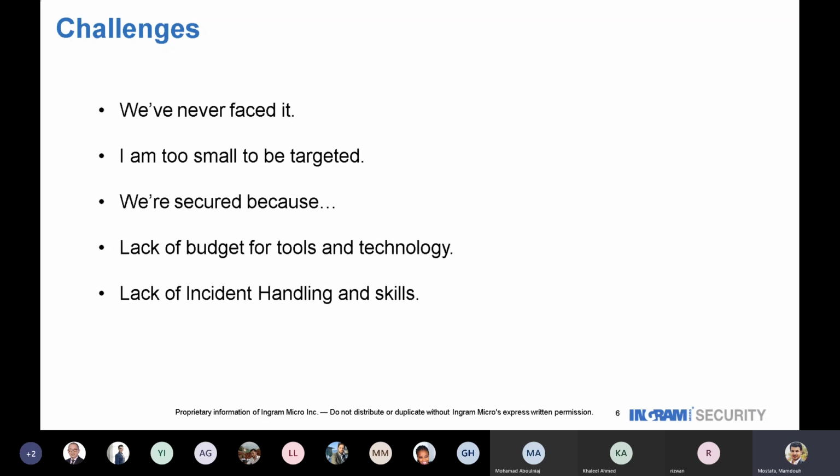Because from what we see here and there, sometimes they discover an attack after 4 months, after 6 months, that it was taking place all this time. Some attacks have a short term, some attacks have a long term and can stay in the network for weeks and weeks and weeks, and no one will be able to identify it. So even if you never faced it, it will always be important to implement a strong incident response plan, not to put your business and your operations and your reputation at risk.